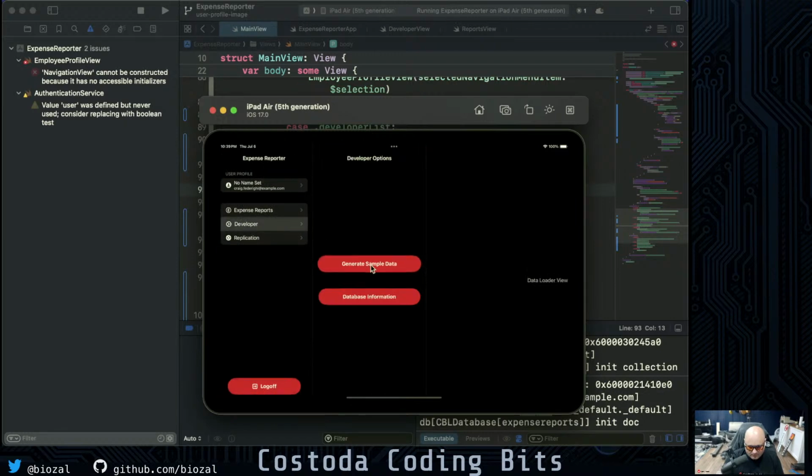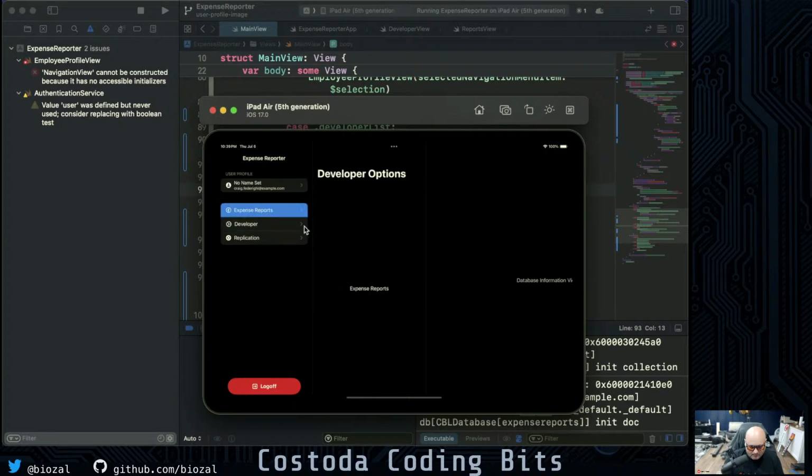Developer. So the problem now is that when I click expense report, I don't have a way to set it back. That's really interesting.